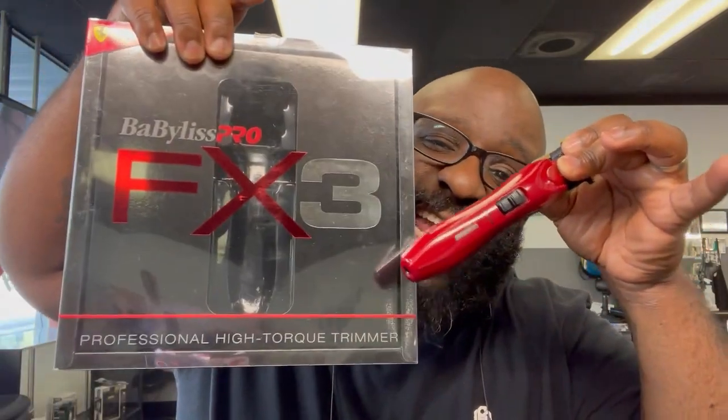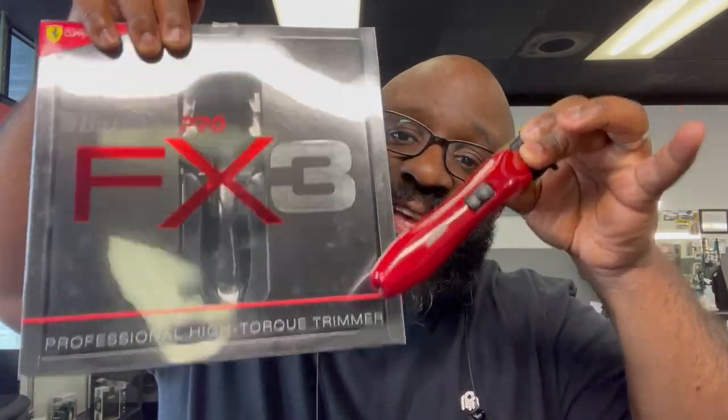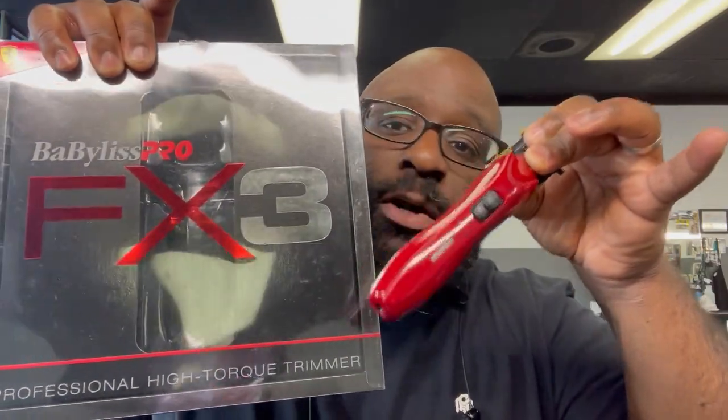Lightweight. All in all, if you pay attention, if you listen, if you take anything that I say into consideration, these are your trimmers. This is your go-to trimmer. It's not a question. You're gonna save $110. You're gonna save $100 and get longer runtime. Now there are some websites that have these. I've seen somebody say they got theirs for $190. I've seen websites that got them for $210. No matter what, these are still cheaper.